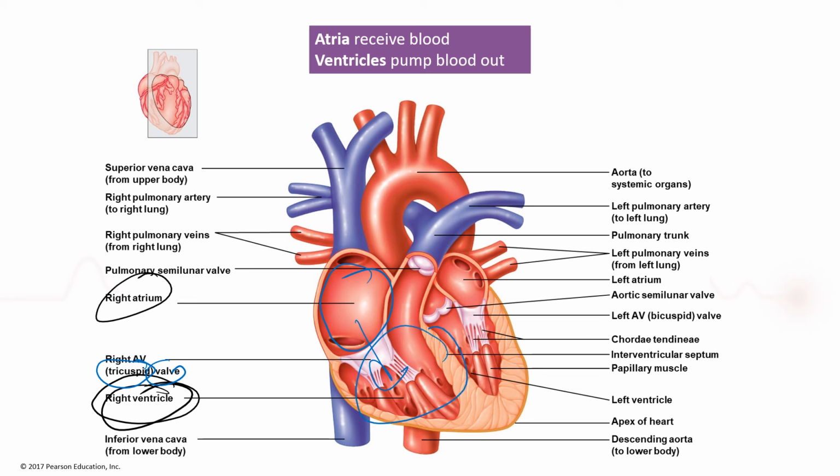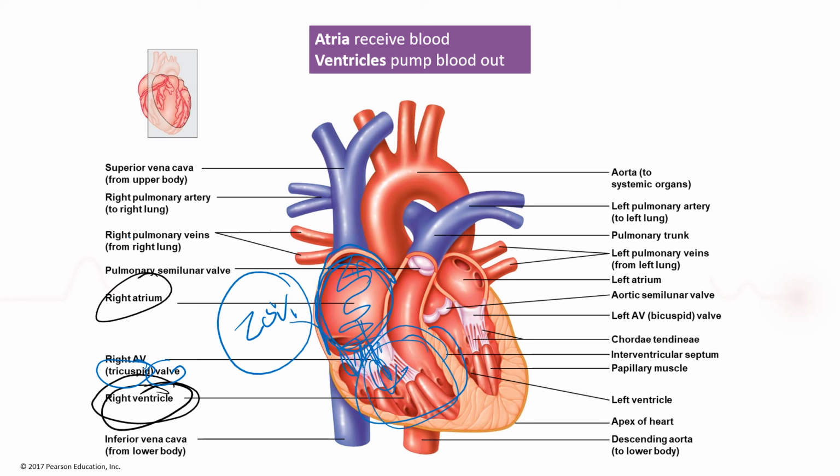Okay? So what I'm saying is, deoxygenated blood builds up in the right atrium. That causes pressure to build in the right atrium. That pressure causes this tricuspid valve to open up. And if the tricuspid valve opens, that allows the deoxygenated blood within the right atrium to flow into the right ventricle. About 80% of the blood flows from the right atrium into the right ventricle through pressure gradients. The remaining 20% is pushed into the right ventricle because the right atrium actually contracts.